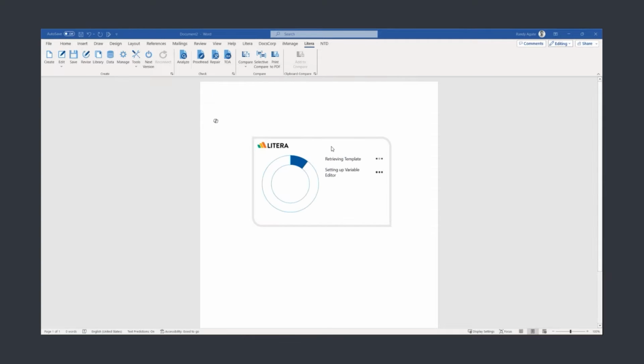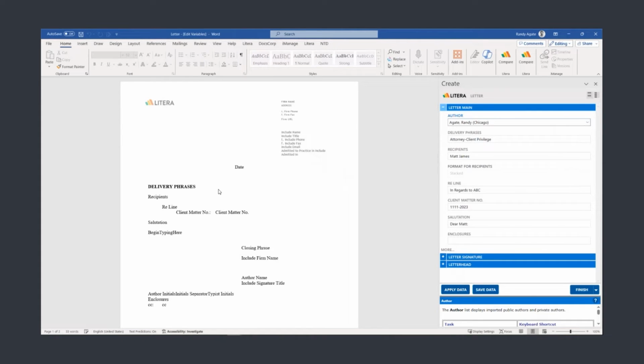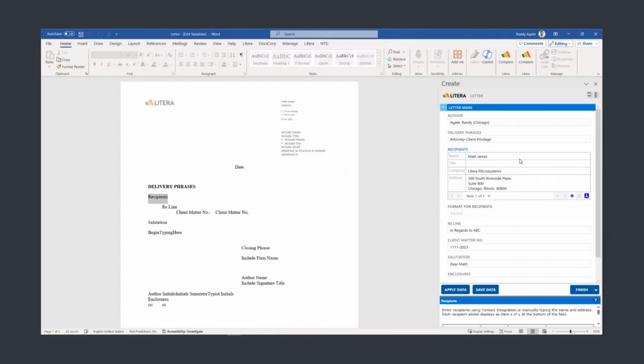And what we'll see here is on the left-hand side of the screen, the document will come up, while on the right-hand side, I have a task name that's been pre-populated with all of Matt James' information for me here. I could click in, I could see all the information relevant to his name, company, and address. Any information that I did not have, I could go ahead and insert, like having his title available for me here. I could modify maybe the salutation or delivery phrases as needed. I'm never stuck with what gets brought in here. We could always modify whatever it is we want to do.